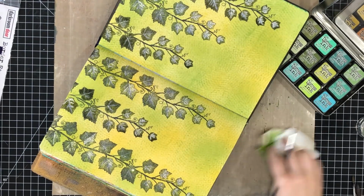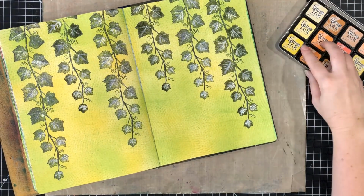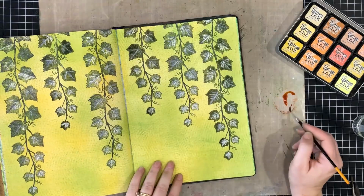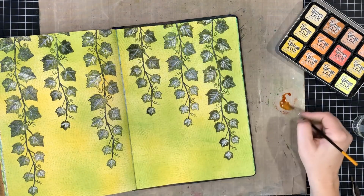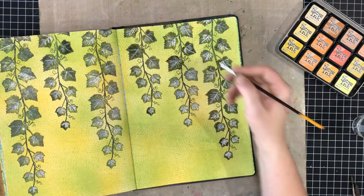So now I'm just moving on to some different colours. I've done all the green forest moss on all the vines that I wanted to, and that's showing up quite nicely and quite dark. But now I just want to add some orange colours just to give that sort of autumn feel to the vines.